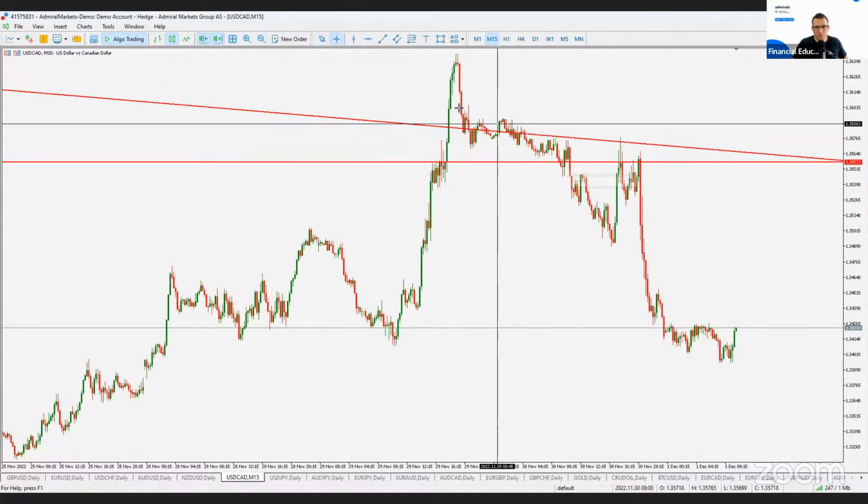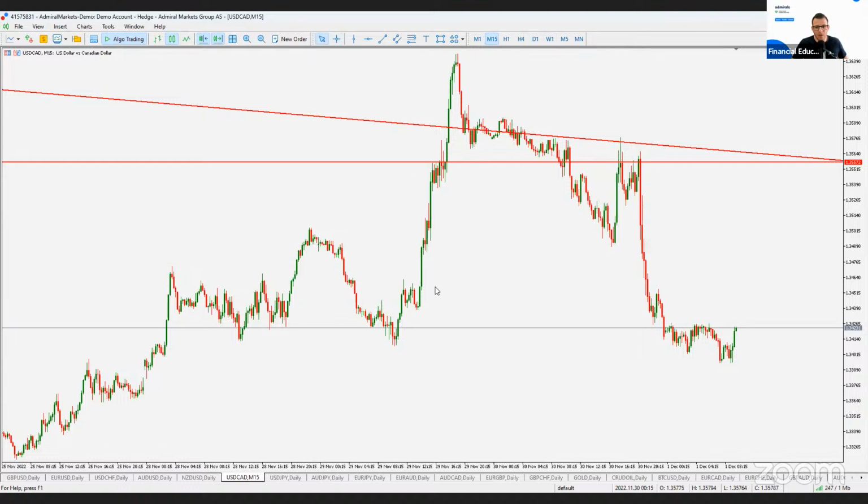The only catalyst was this one here, with a failure swing on the 15-minute chart. This is a failure swing: when we have a higher high, the market normally makes a correction, and on the second attempt to create a new high, the market just pushes lower. So this is a failure swing. It failed to create a higher high. So some traders put sell orders here, stop above there, and they are in the trade. But really, to get these moves, you have to be day trading on the 15-minute charts, on 1-hour charts, and it's like you have to be in front of the computer all the time. First, you have to understand the move, and then take the move.